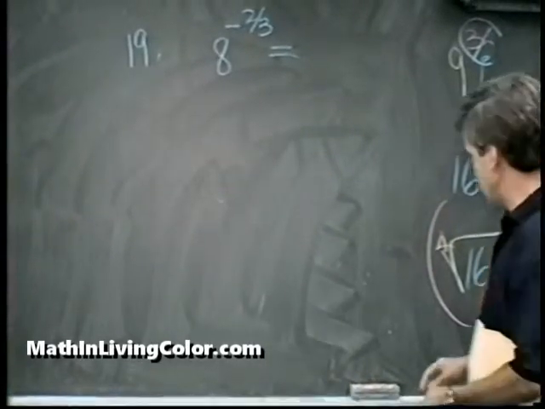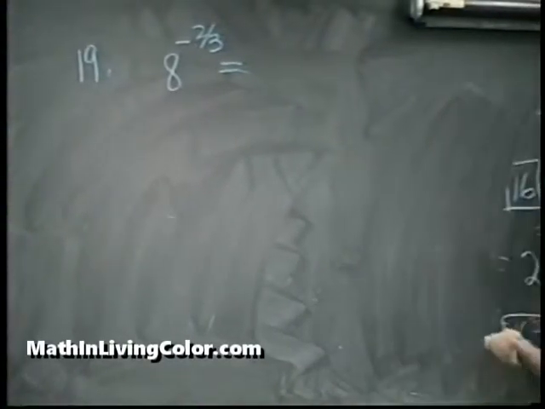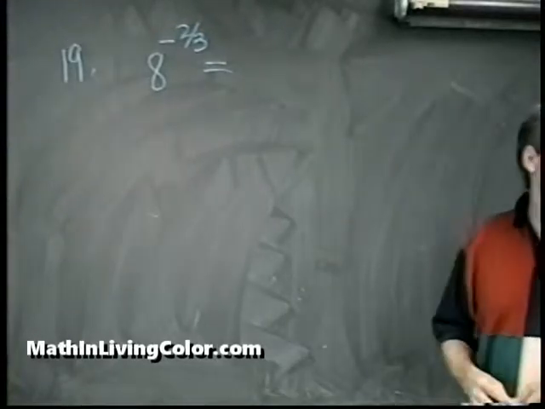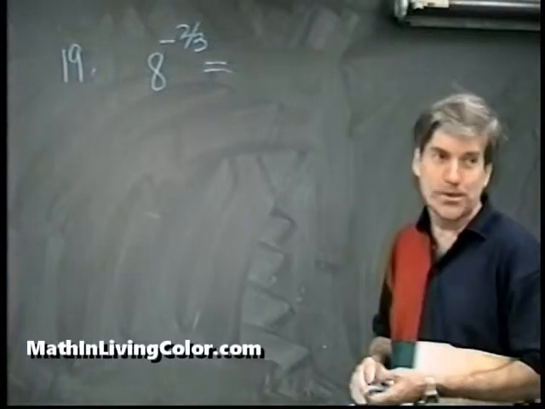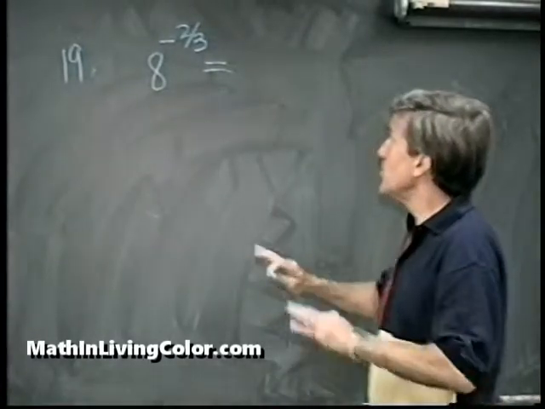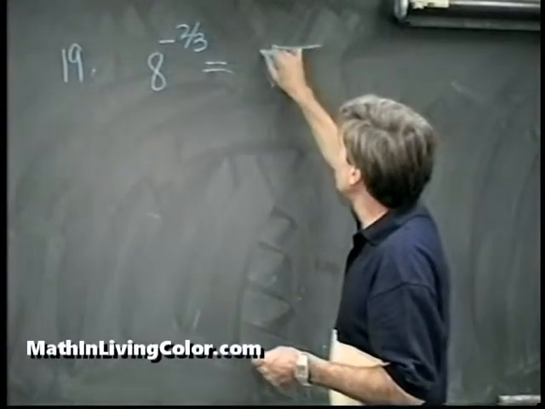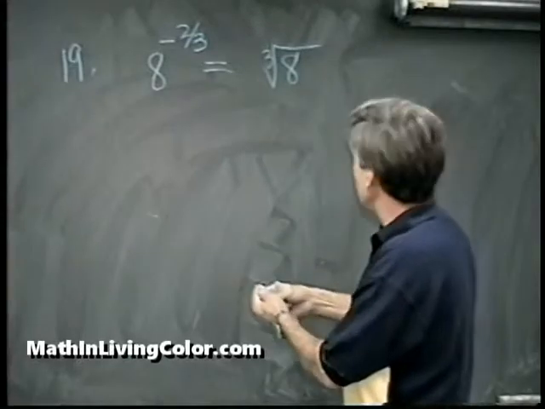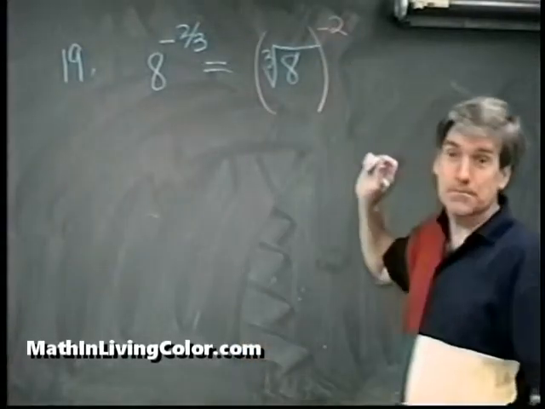All right? There are 2 ways to do this one. At least 2 ways, maybe more. Let's start with the way that I want you to do it in your head first, and then we'll get to the calculator. I know some of you are already doing it with a calculator, but let me do it in your head first. With no calculators, what root do we do? The cube root of the base number 8 raised to the negative 2 power, right?